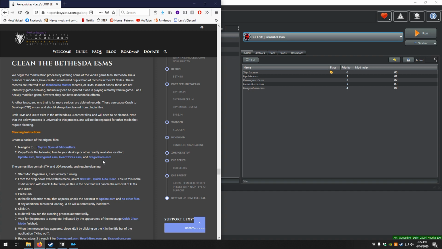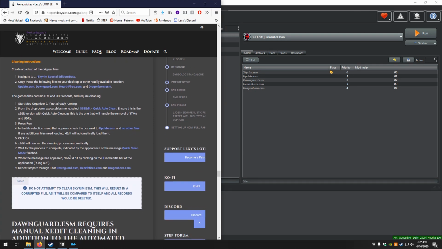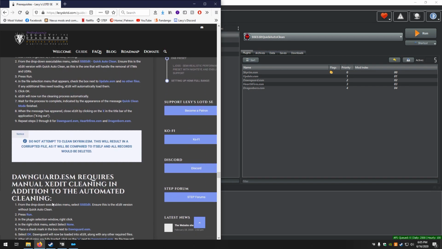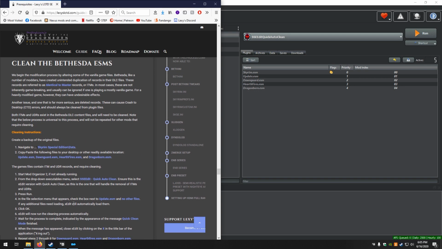Those do take a little bit of time each, so I'm going to do those off camera real quick and come back once they're done. It's the exact same process, just quick auto clean, select the plugin that you're going to clean and let it do its thing. Okay, I will see you when I've done the next three. After that though, we do have to do some manual editing, but we'll be back to that in just a moment.